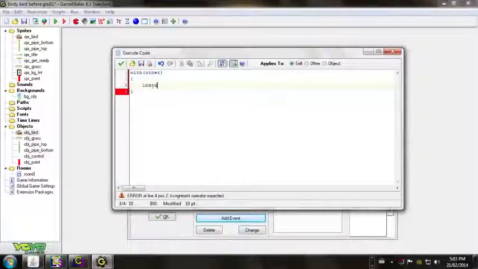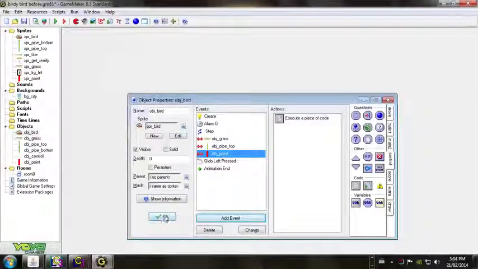We want to say instance_destroy, and then we want to say score plus equals 1, and that is going to work.